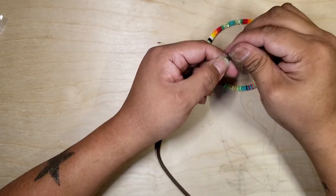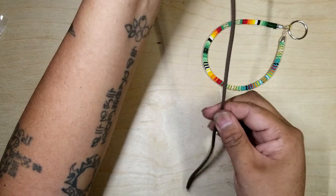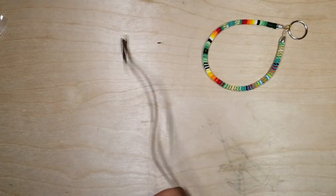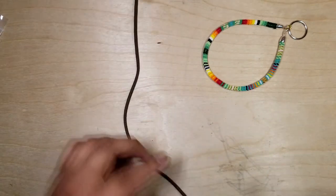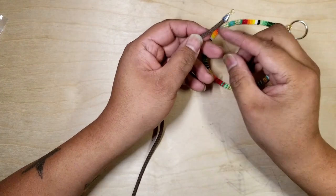So it's good to have this so you can put it onto a swivel. You hook it on and twist. So then this is not going like that. That's one reason to start with that first.